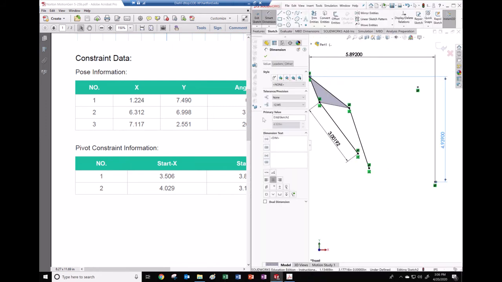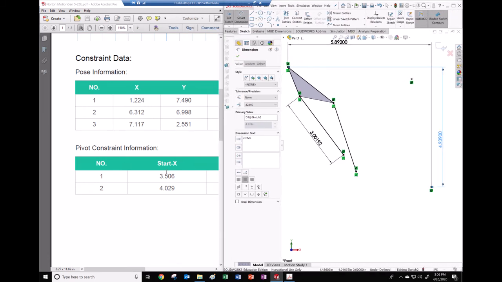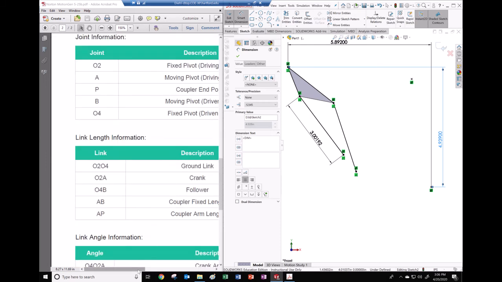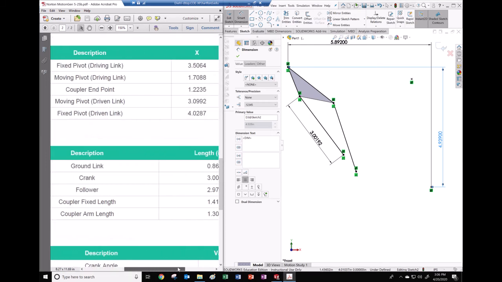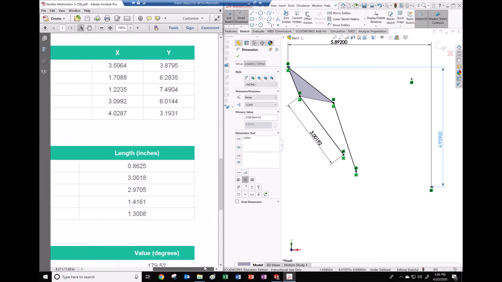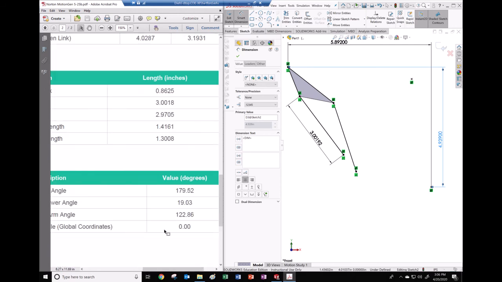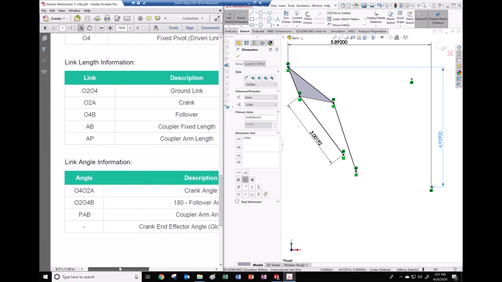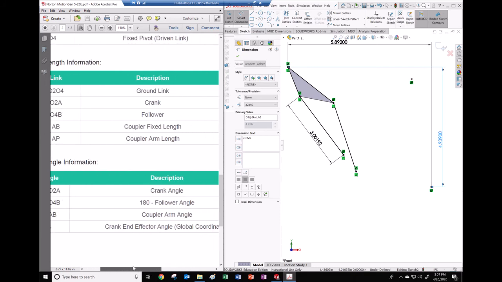And we need these angles. They probably might even tell us these angles somewhere in here, right? The orientation of this. Length in inches, value degrees, maybe. Yeah, it's probably the ground link is the one that we want to try to get.